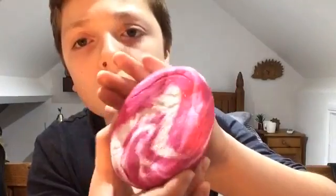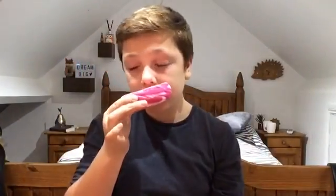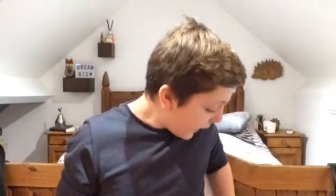At number three I've got The Comforter bubble bar — another favourite product. It's just an absolutely lovely smelly bubble bar. It's got some lustre in it and it smells of blackcurrant and vanilla. It smells really lovely and refreshing. You can get like five to ten uses out of this if you use it carefully enough. It's got a lovely purple magenta colour — really sweet and really good.